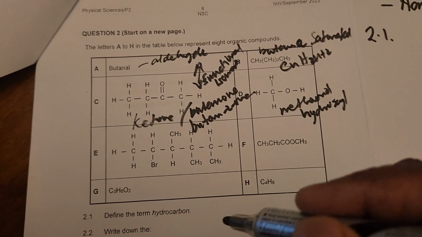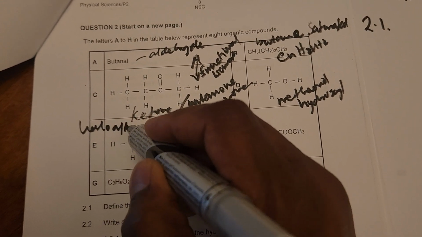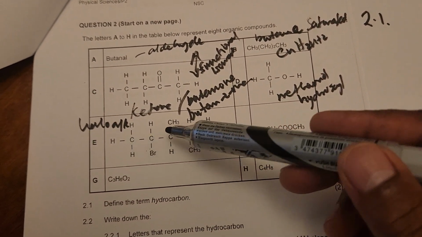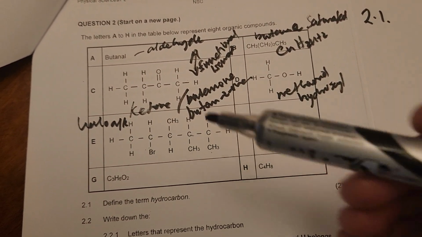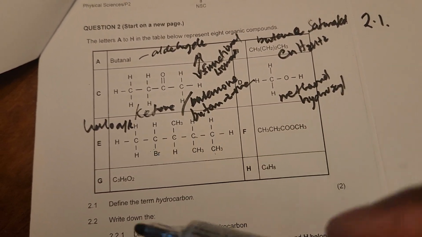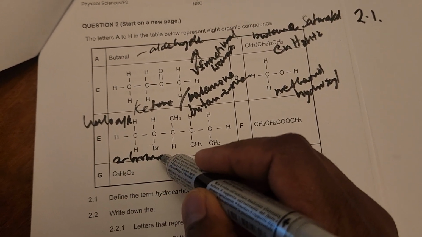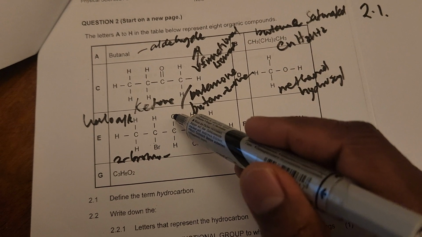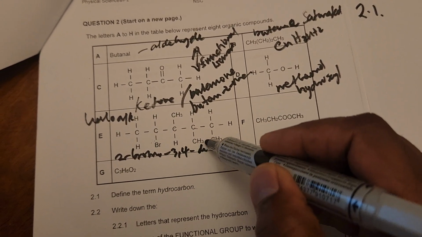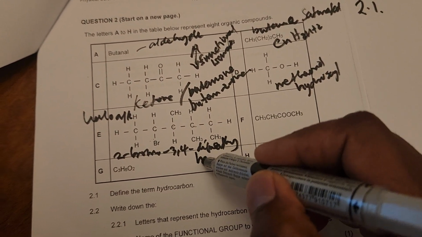This one is a haloalkane. And then I can name it quick if we want to. 1, 2, 3, 4, 5, 6. Therefore the parent chain is hexane. Then at carbon number 2 I've got bromine. We'll have 2-bromo. And then 3,4-dimethyl. Dimethyl in a hexane structure.